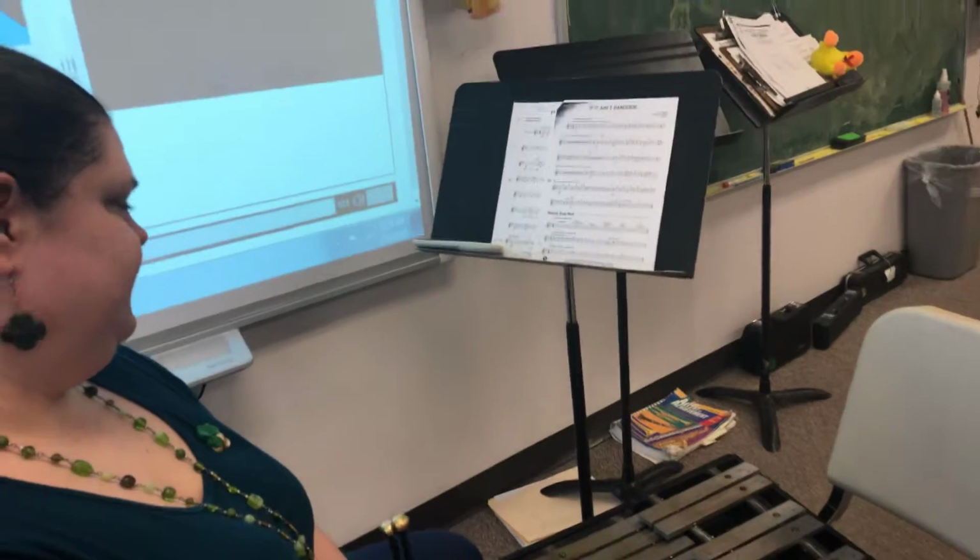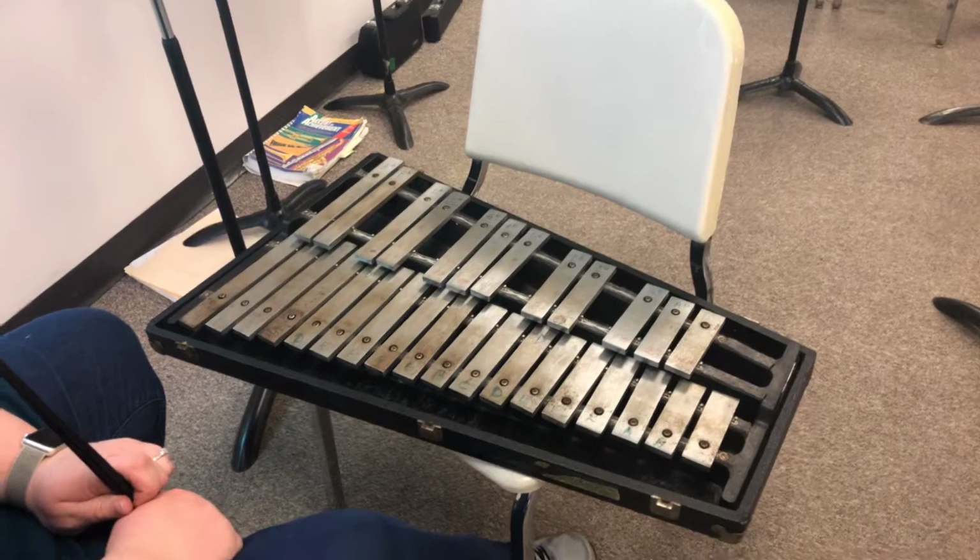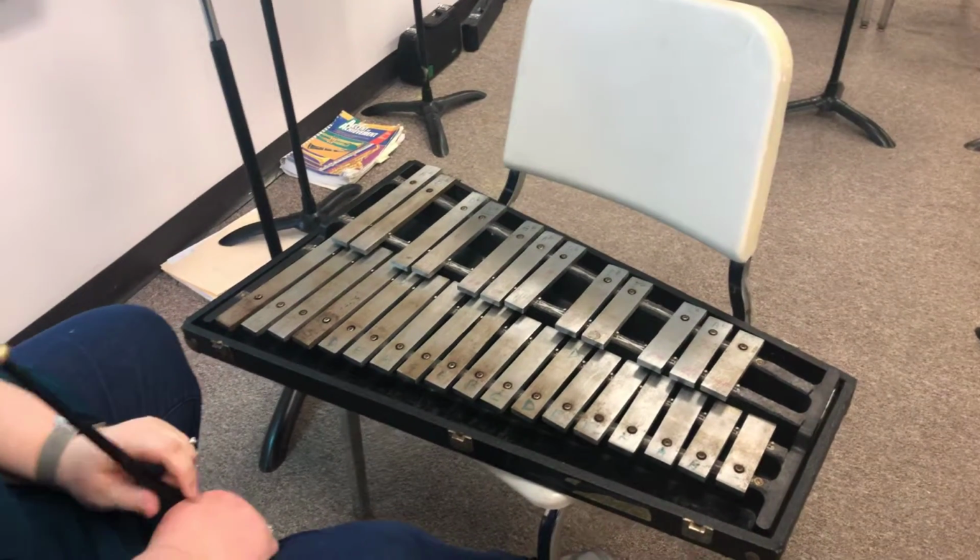If you find measure 34, your notes are B flat, B flat, B flat, B flat, B flat. So the notes high above the staff are the high B flats.